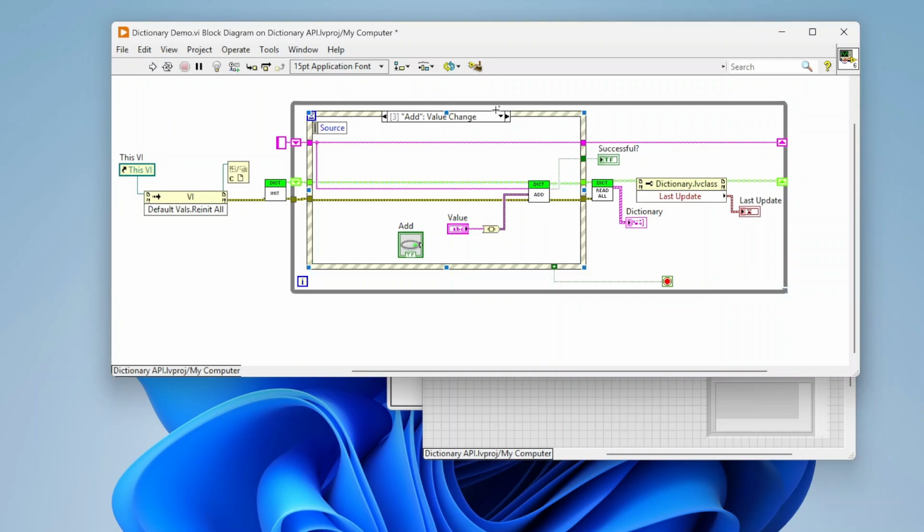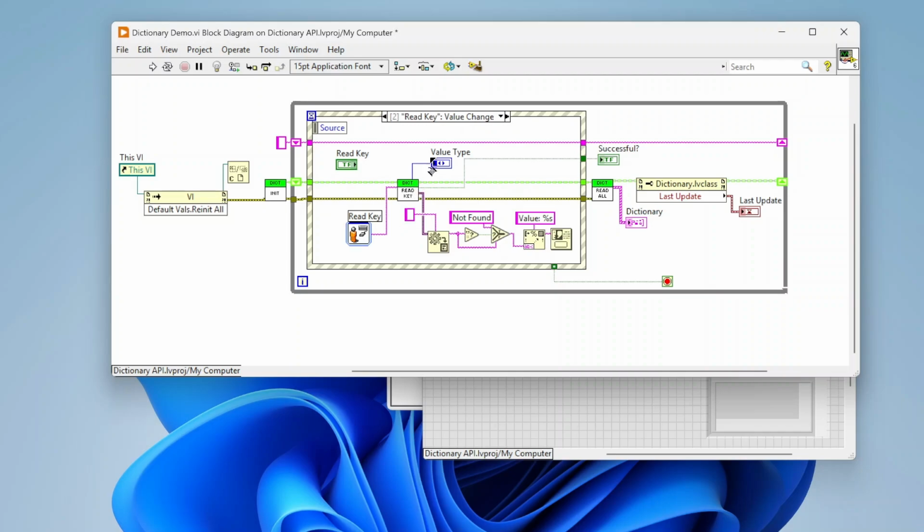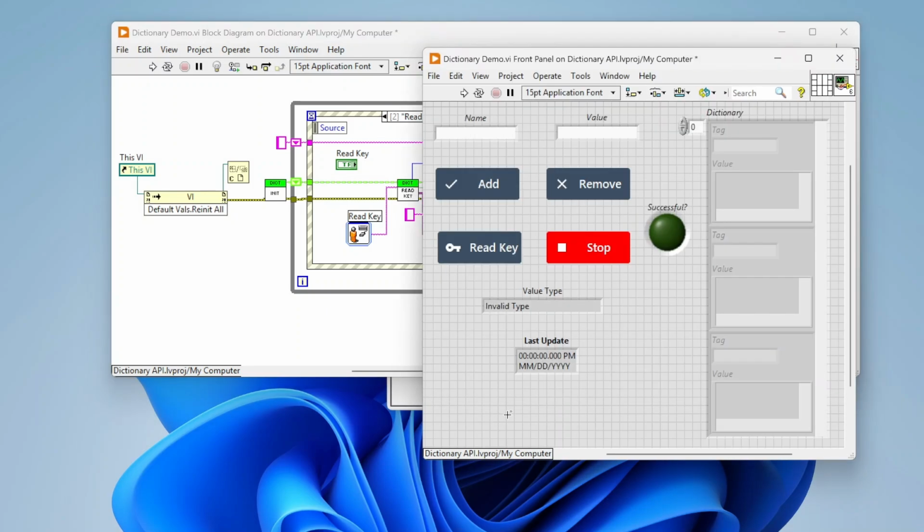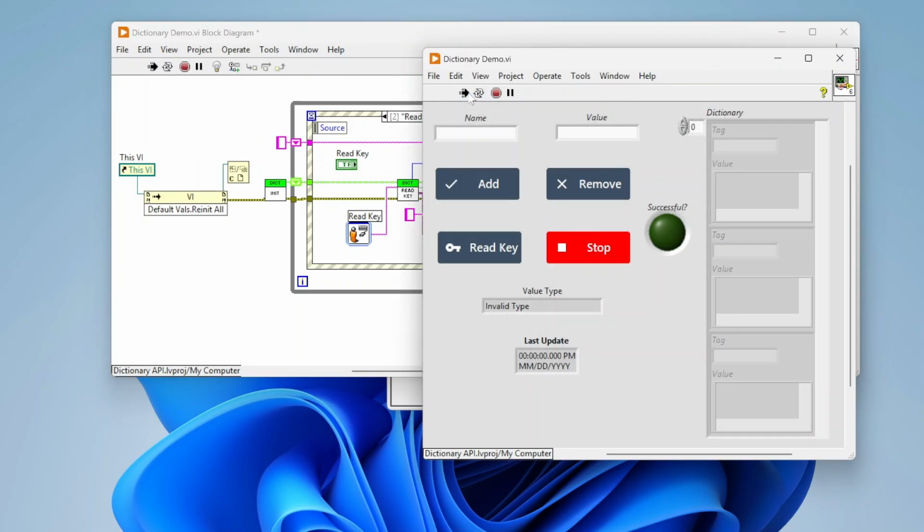Yeah, so I've got like an add here that just allows us, so I'm only using strings for values, but right, you could convert anything to a variant, and then when you actually do like a read, it's going to output this value type that indicates what it was. So let me run this.